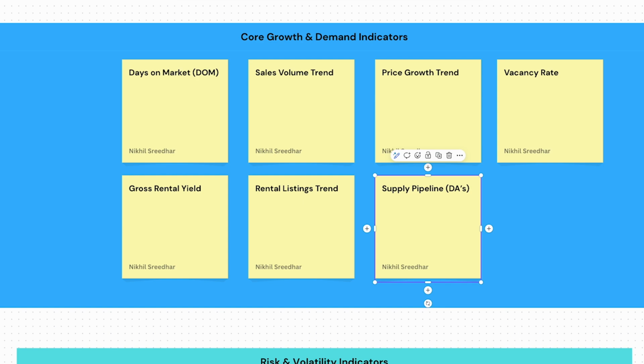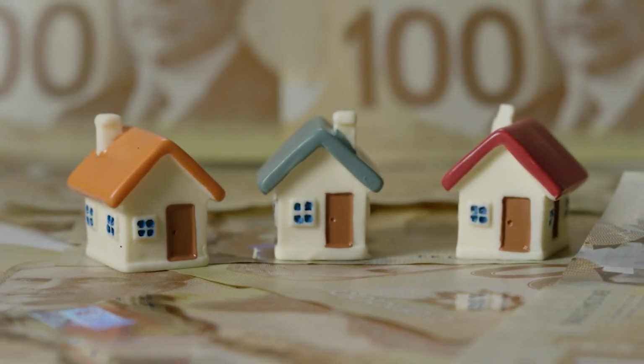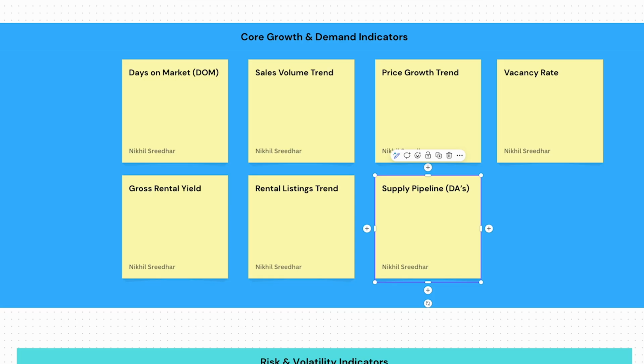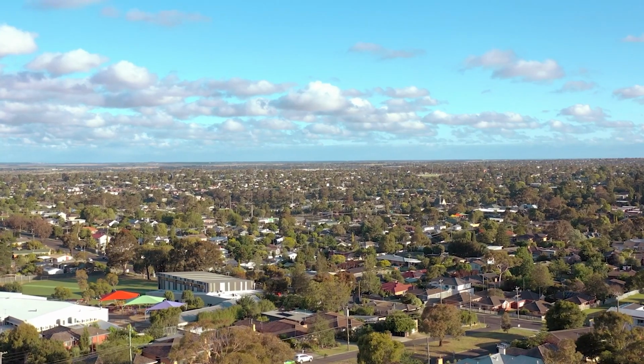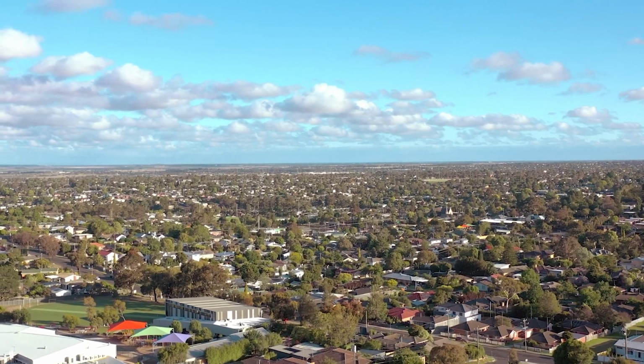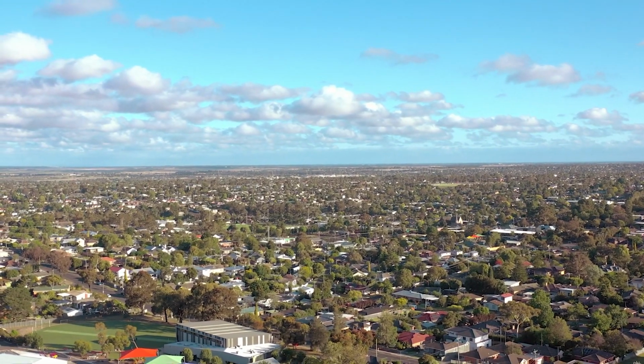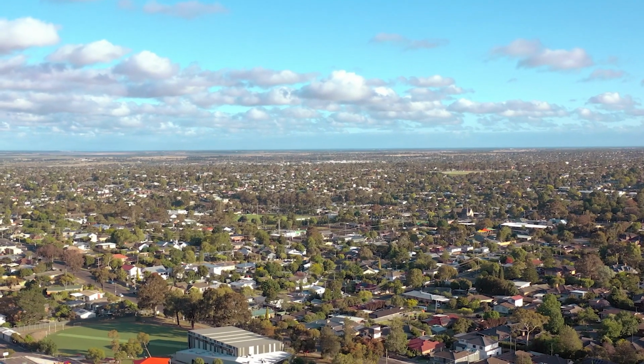And typically, more supply or more stock coming into the area will suppress capital growth, subject to demand being the same. Obviously, if there is lots of supply coming in, but there are lots of people coming in that outweighs that supply, prices will continue to squeeze upward. But in general, focus on areas with low or declining development pipelines, and also be careful to distinguish between approvals and actual building starts, because not all DAs get built, especially in the current environment where construction costs are really expensive.